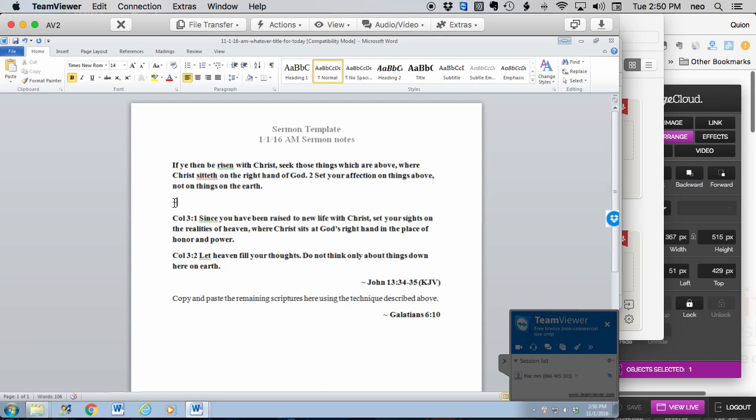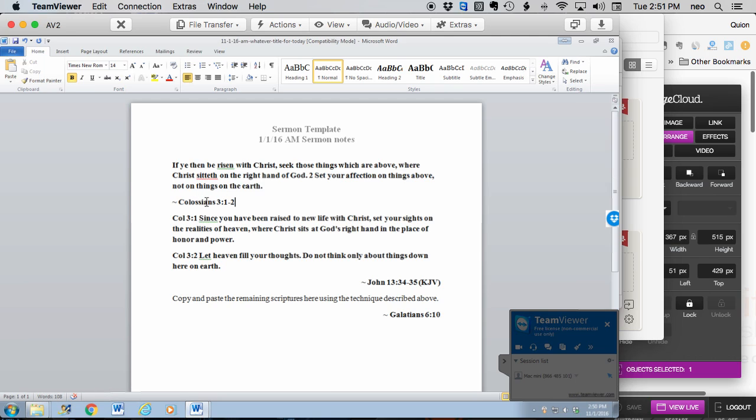We're going to use this symbol here. It's called a tilde. This little squiggly line. Do a single space, and then we're going to spell the whole thing out here. Chapter 3, verse 1 and 2.